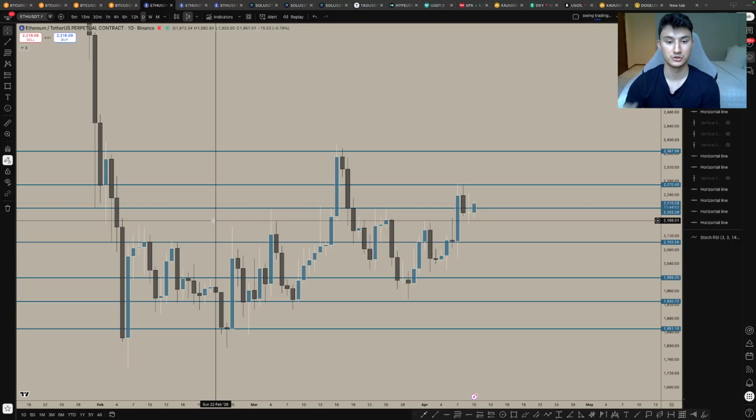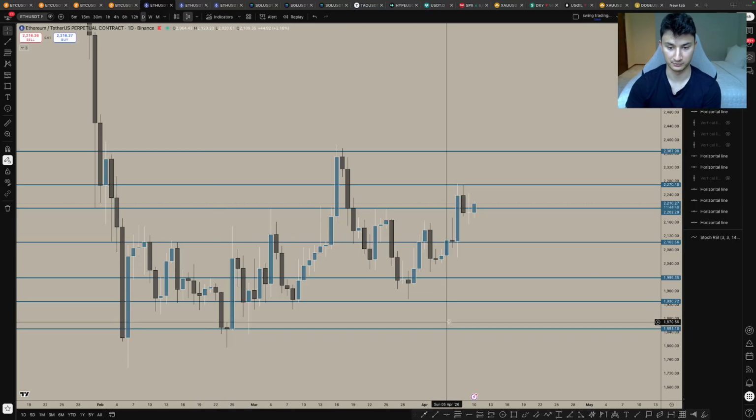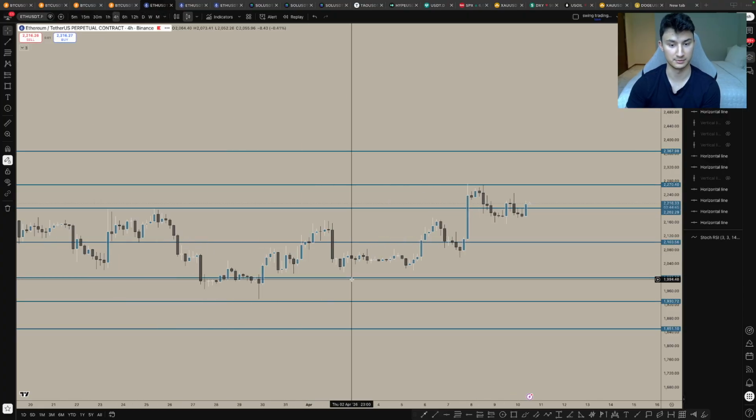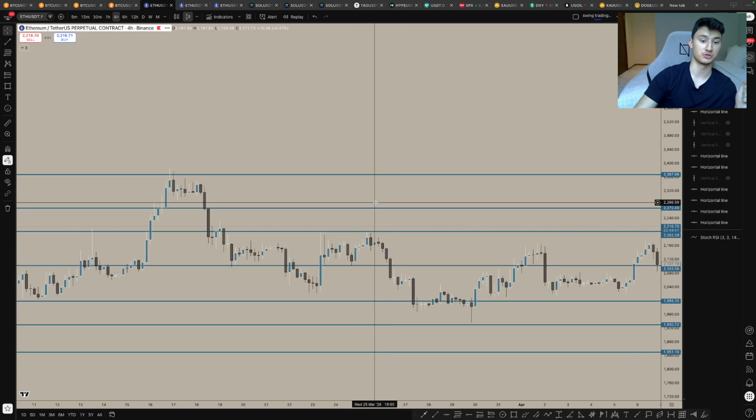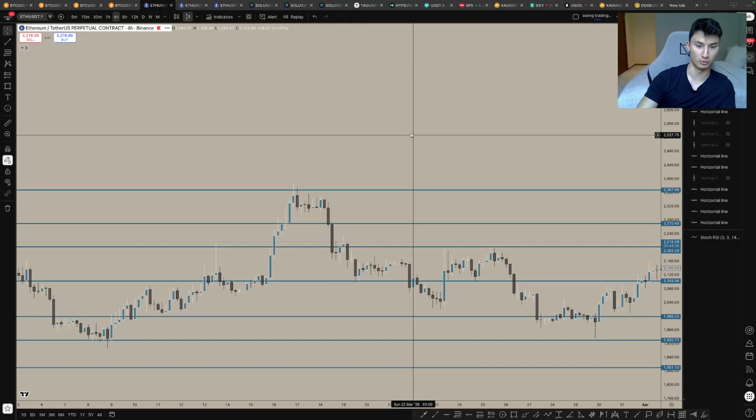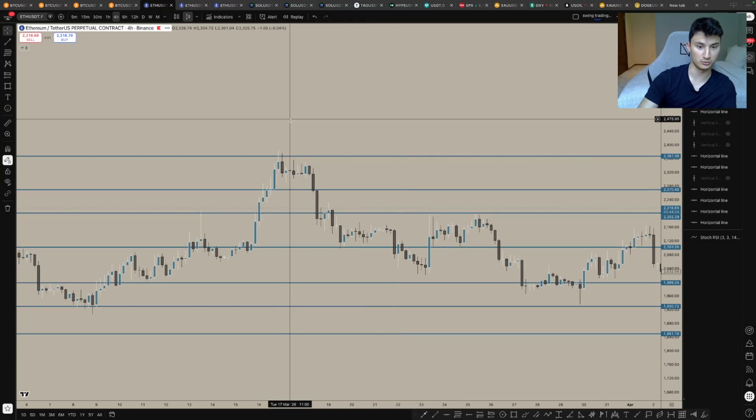After I lay them out, as I have them right here, I go to the 4 hour so I can take my entries. Now here's where things get interesting. Because I have my zones drawn on a higher time frame, that means this zone is respected and strong. Now I need to enter a trade. As I said, I don't use only one confluence. I use, let's say, 2 others.